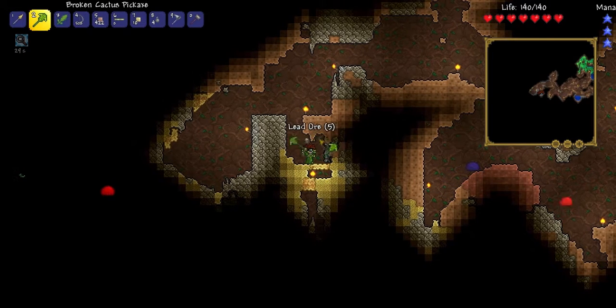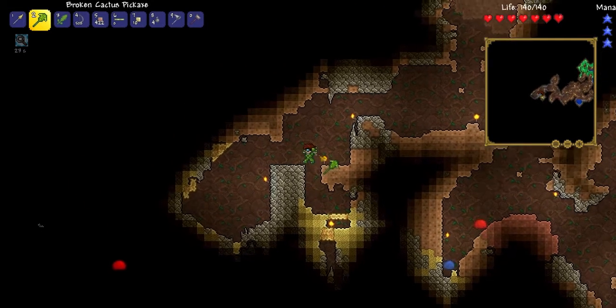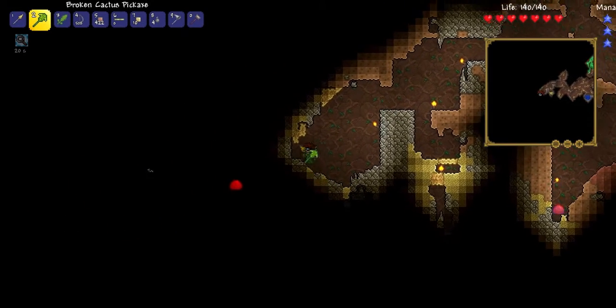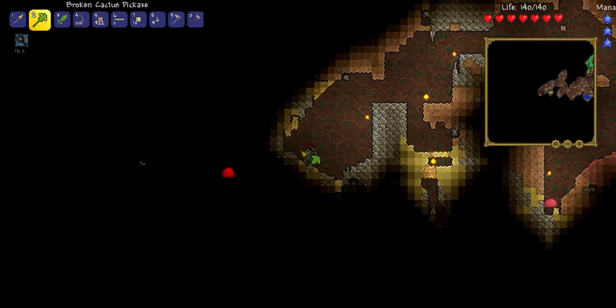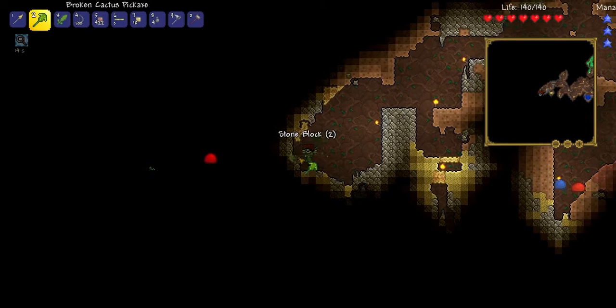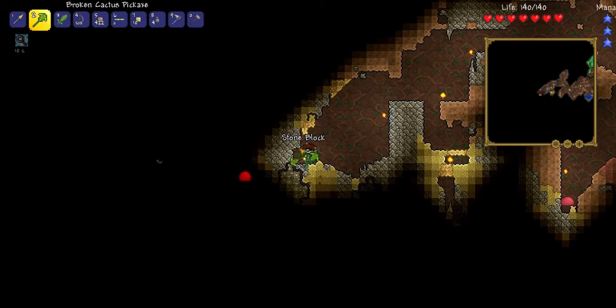I wonder, it could be sandstone, maybe? I don't know. Alright, let's roll. What is it? Hardened sand. Alright. It can't be crafted into anything, so I'm not going to pick it up. We will head towards Mr. Mouse over there, though, because I would like to capture the mouse.